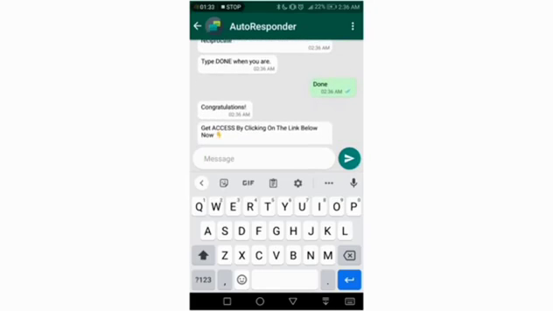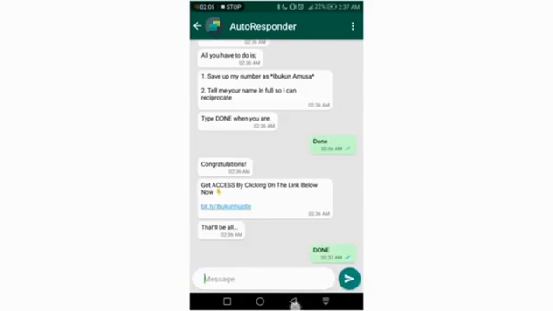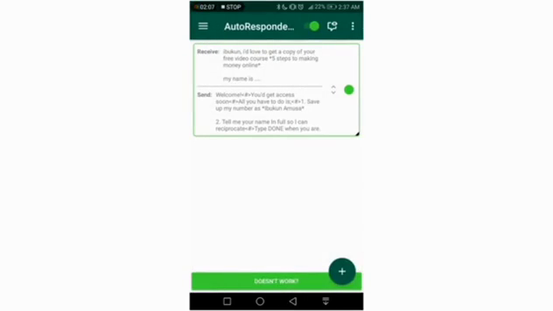Beautiful, it still worked. Remember that I said similarity match means it responds to messages in variables, it doesn't have to be the exact match. Like I said, similarity match only responds to messages in variables, it doesn't have to be an exact match itself. So this is us testing it out on the autoresponder application itself.